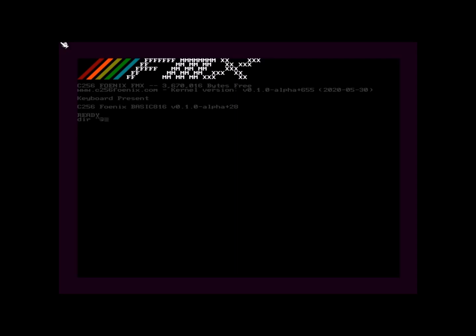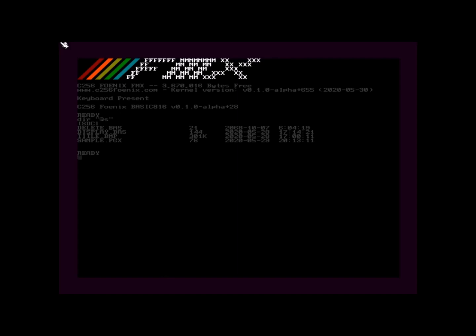But for the moment, let's say we want to look at the SD card. So we would type dir @s, and we get a little directory listing. Now this directory listing is probably going to change. I'm not too terribly happy with how this is looking at the moment. But you see the volume label at the top in brackets there. And then each file with its file size, its date, some of which are incorrect, and the time when it was created. And again, I'm probably going to change this around a little bit.